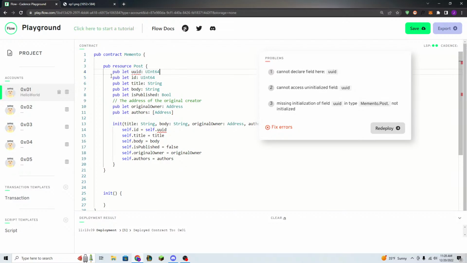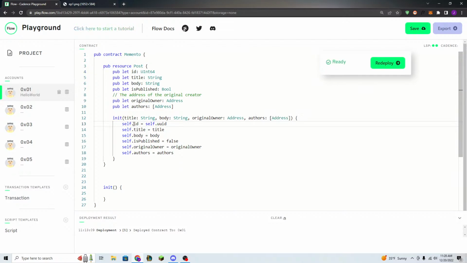So when you think about a resource, think about the fact that this is already here. We just can't see it, okay? So we're setting the ID equal to the UUID, which is just a unique identifier. Of course, we could pass in the ID here if we wanted to, and we could pass in 1, set it to 1, pass in 2, set it to 2, but it's more interesting and also a lot safer to set it to the UUID because we know it's never going to be duplicated. And especially as we get to NFTs, we're going to want to make sure this ID is forever unique. Cool. So we made a resource called post.